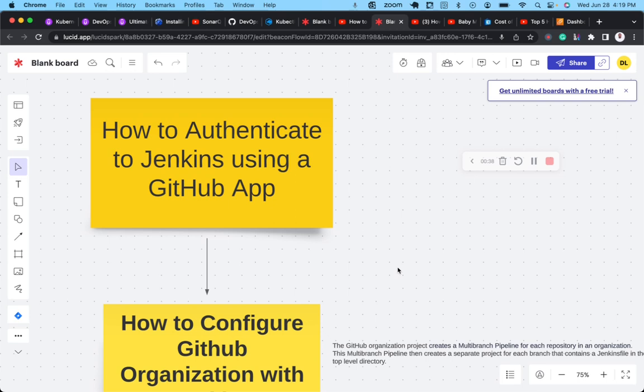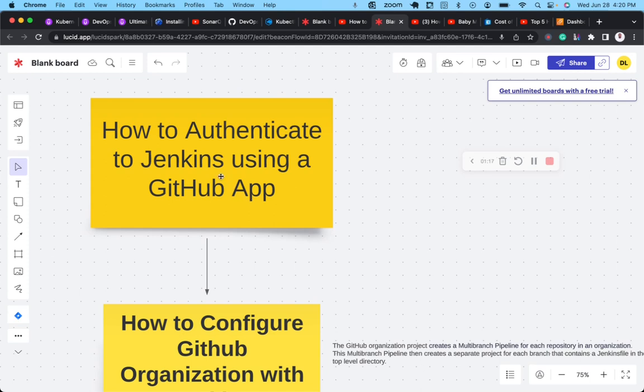All right, so today's video, I will be talking about how to authenticate Jenkins with a GitHub app, using Jenkins and a GitHub app. I feel this is a much more robust way of relating Jenkins and GitHub when you use a GitHub app with Jenkins.